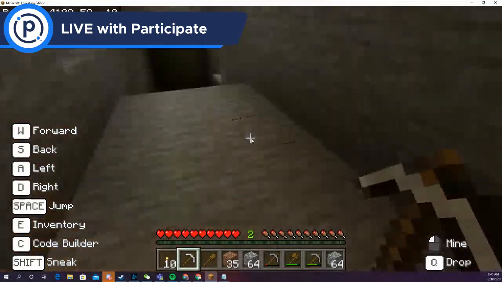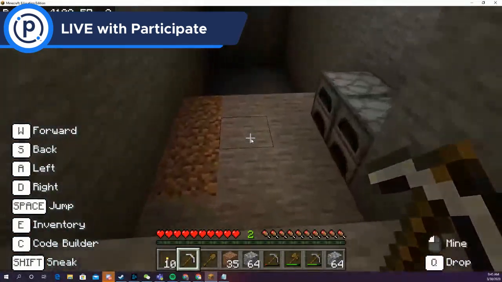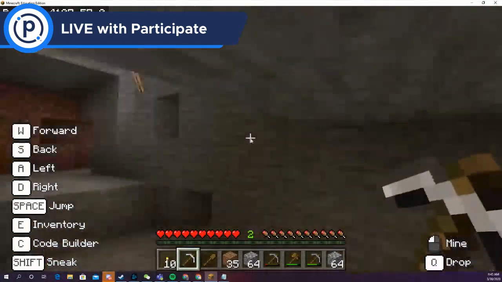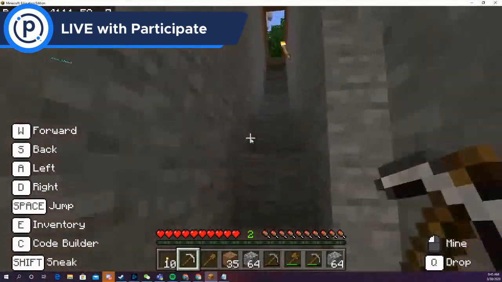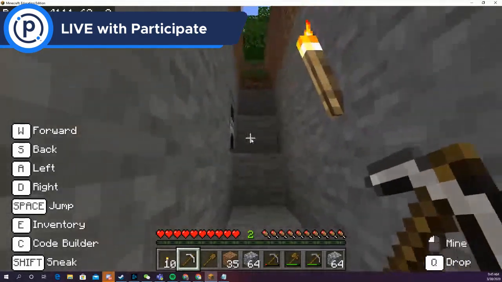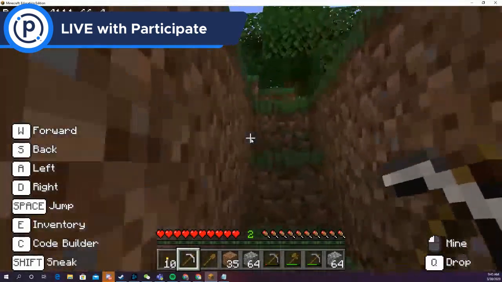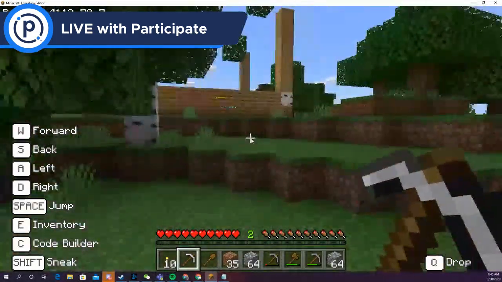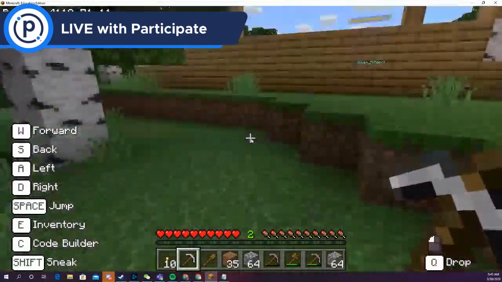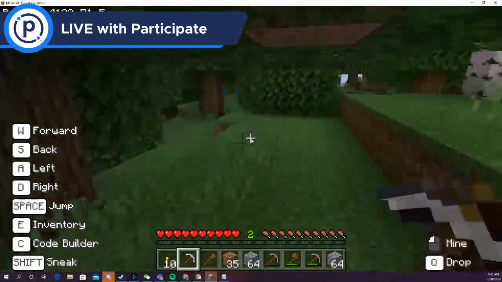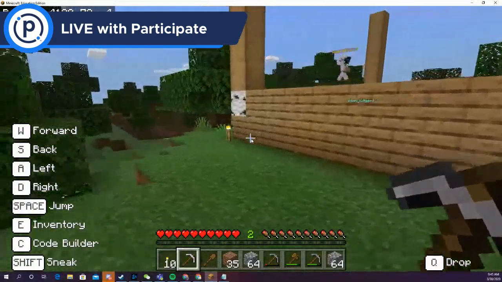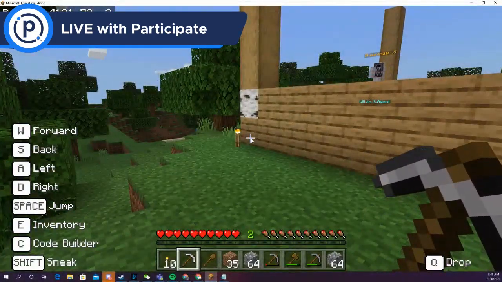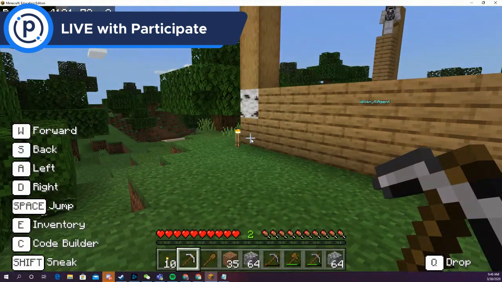All right. So now, actually what I should also do, Mike, is I'm going to take a little step away from this, because what I really want to show is, and I'm going to go into creative mode for this for a little bit, at least for myself. Oh, look, we've got people building houses up here. So what I'm going to do is show some of the features that are specific to Education Edition.